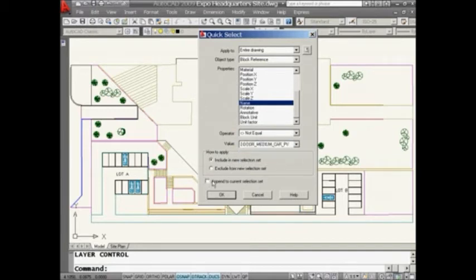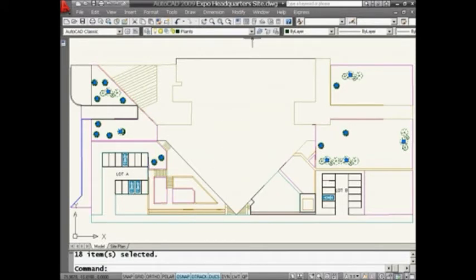We don't need to worry about appending because we're just grabbing one selection set. That did it. That was very efficient. That was very fast. And once again, I could just drop my list down there and put it on the trees layer. So that shows you one method of selecting all of my trees. Granted, that's probably a little longer than you want to work with. But the point here is I want to give you some examples, and I want you to start thinking about how you can use this in your everyday drawing life.